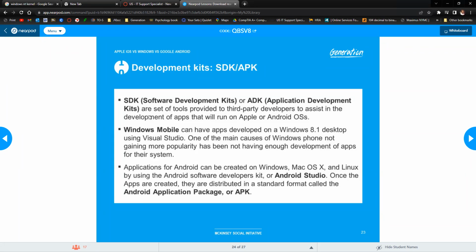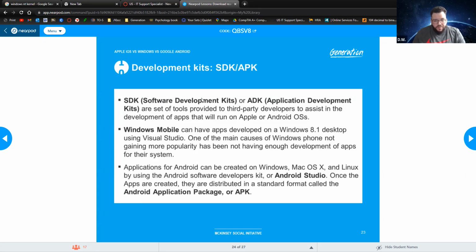Okay, so from the last reading, apps are developed in SDK and then distributed in APK. Okay, so SDK and ADK. So these are the kits that they give out, right?